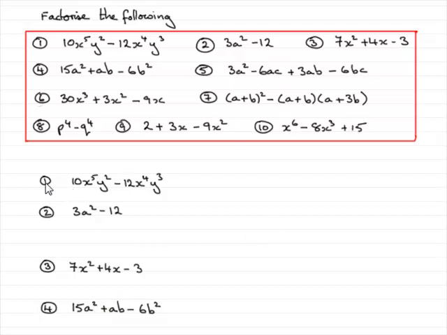First of all, when you need to factorize say this expression here or any expression, the first thing you do is always check to see whether there's any common factors. And in this one we've got, as far as the 10 and the minus 12 go, we've got a 2 that goes into both 10 and 12. That's the highest common factor for those numbers. We've also got x to the power 4 which is contained in x to the power 5, so x to the power 4 is a common factor. And as for the y's, we've got y squared which is contained in the y cubed. So y squared is the highest common factor for the y's. So that's our overall highest common factor.